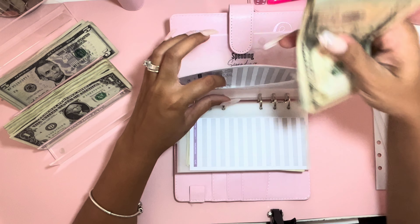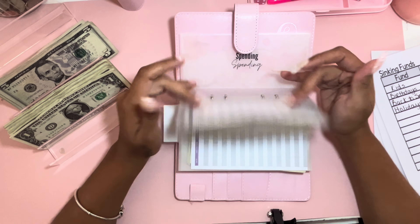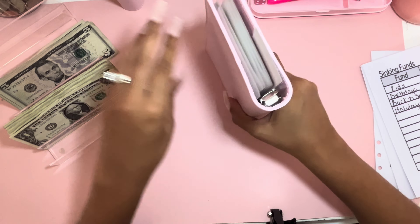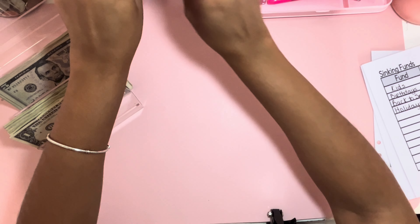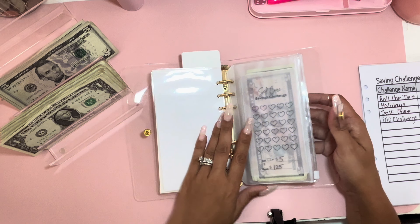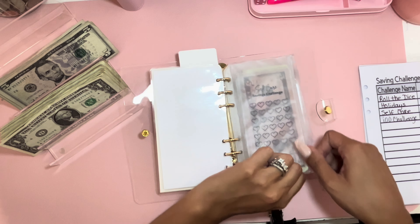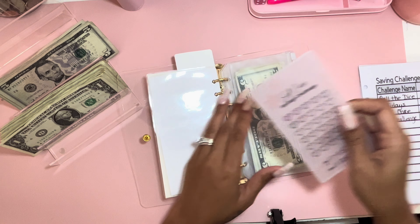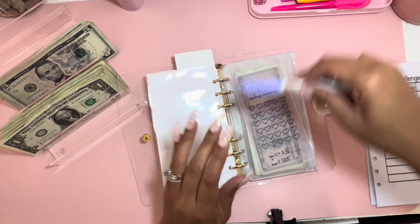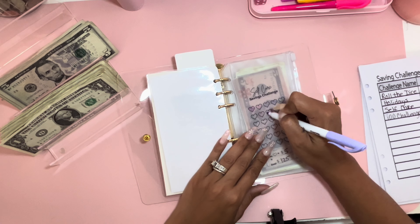Holidays is going to get forty dollars. Counting out forty: 5, 10, 15, 20, 25, 30, 35, 40. Adding that in — now holidays has 10, 20, 30, 40, 50, 60, 70, 80, 90, 100, and then 101 through 109 — so $109 in holiday. That's pretty good! I think we have about 29 weeks until Christmas, so that's great. That's everything for sinking funds.